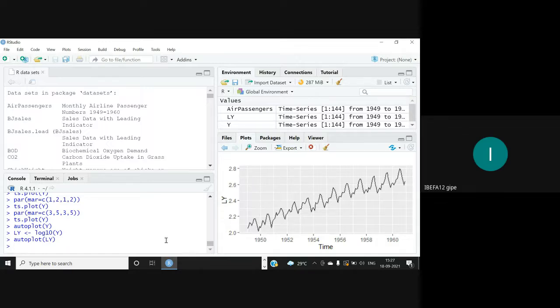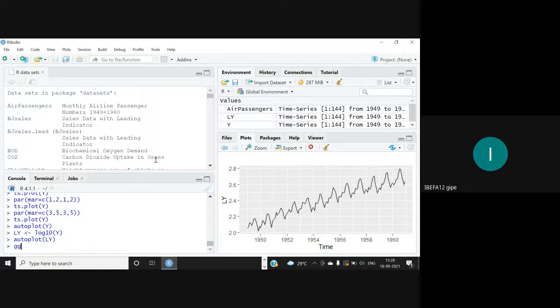So by taking the logarithmic transformation, what we've basically done is make sure that the components enter additively now in the time series itself. I hope you've understood this point. Anyone who didn't understand it? Ma'am, can you please explain it once again?